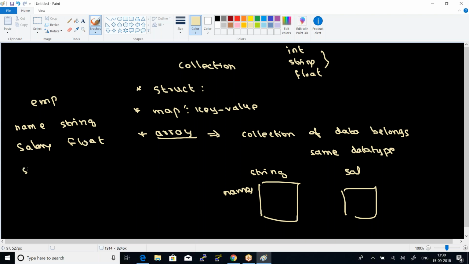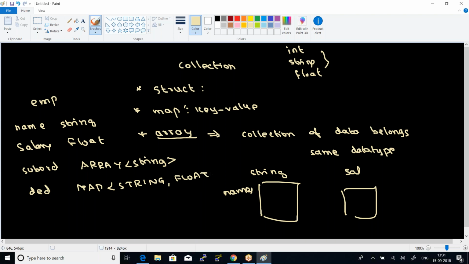The subordinates of the employee, the people working under the employee, can be an array of string. Let me make the deduction a map, where the key is string and the value is float, like income tax deduction, house rent allowance deduction. And you can specify the address as a struct.